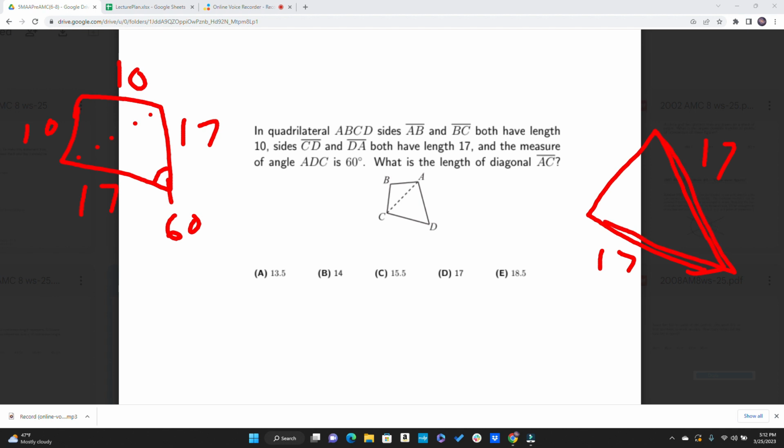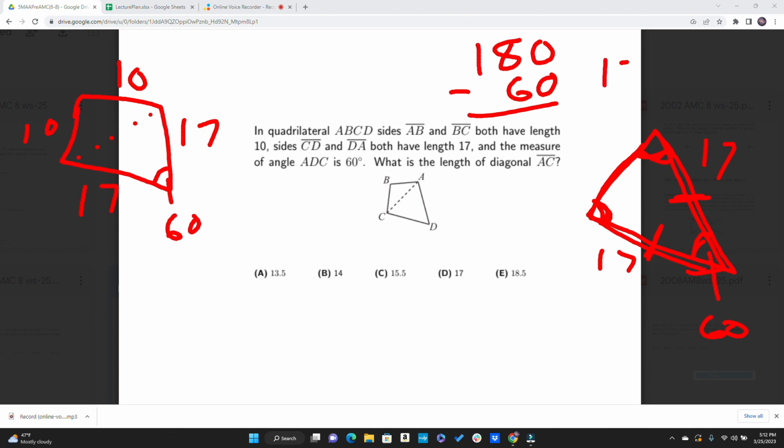Because we have two side lengths that are the same, these two 17s, that makes this triangle isosceles or equilateral. So either there's two side lengths that are the same or three. But because we've got two equal side lengths, that means these two angles are also going to be equal because of those two side lengths being equal. So because we know one angle in the triangle, that's the 60 degrees, we can solve for the other two. So a triangle has 180 degrees. We know that there's 60 degrees already accounted for in the triangle, so we have 120 left. And that 120 degrees is split between the two angles.